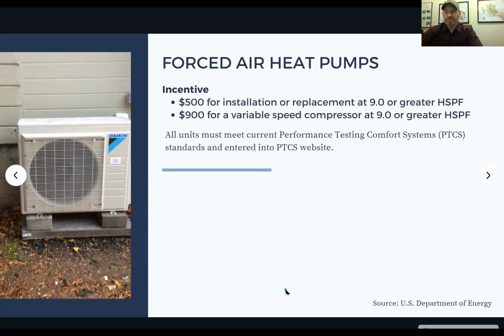Other things when you're looking for a heat pump is they're going to talk variable speed. And sometimes there'll be a variable speed compressor, which is the outdoor unit. And there will be a variable speed indoor air fan. The variable speed, what that means is the unit can ramp up or down based on its refrigerant, based on the load of the home. So if it only needs, like, 12,000 BTUs, it will only produce 12,000 BTUs. But if it needs 36, it will ramp up to 36,000. It is just a way of saving energy.